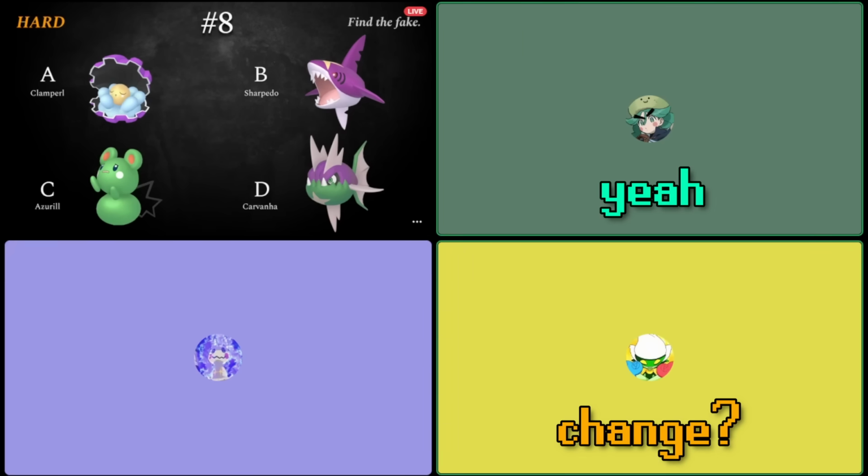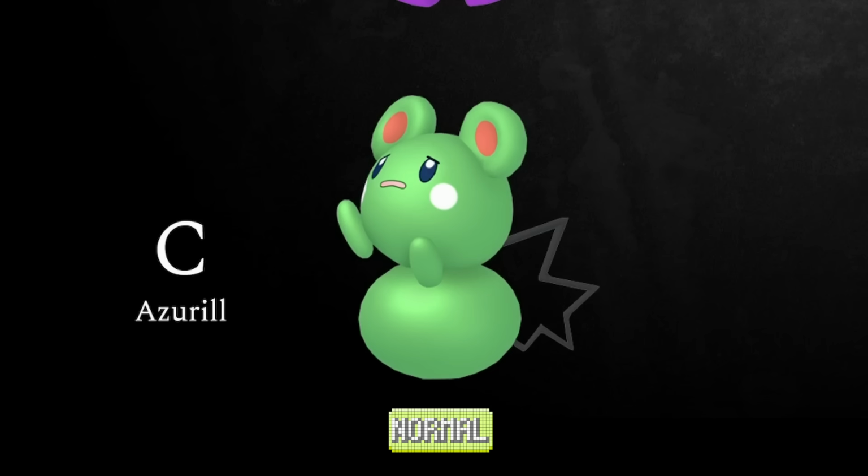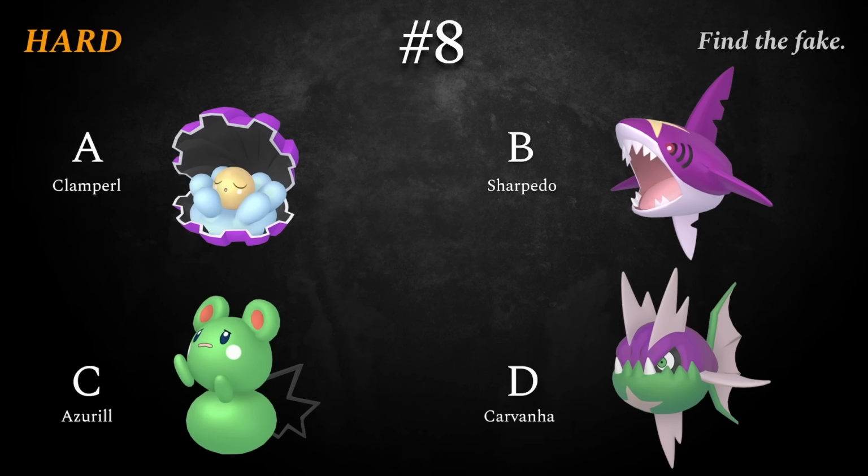Wait, what? When did that change? Did it change? No, Azurill's never been a water type. Azurill's normal, and then it eventually became normal and fairy. But yeah, Marill is water. Azurill's just normal. These are not really popular shiny hunting targets, I would say.